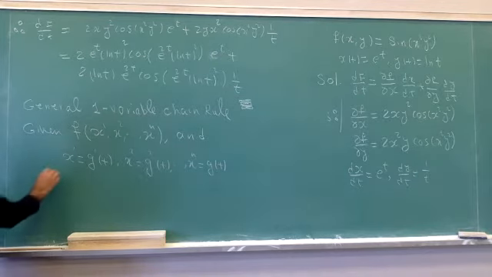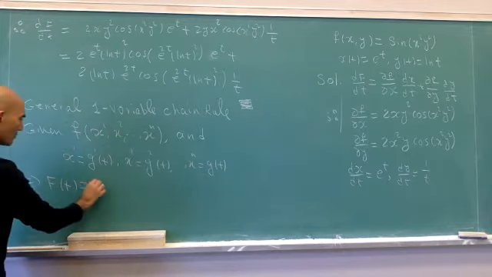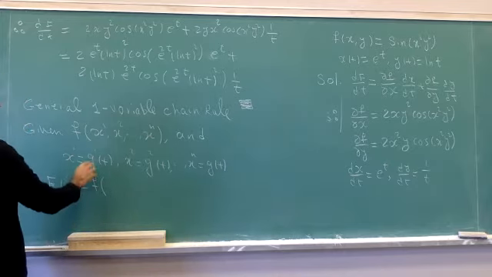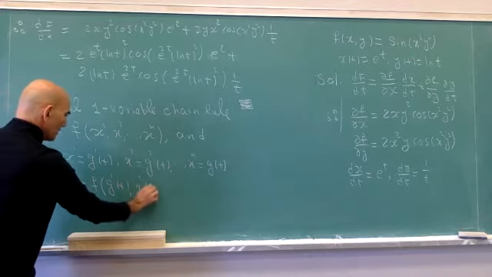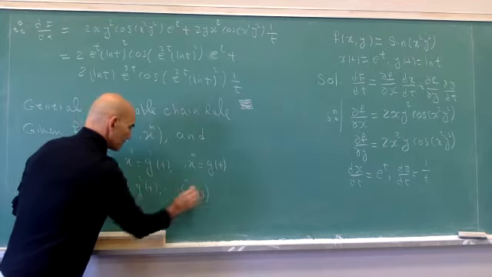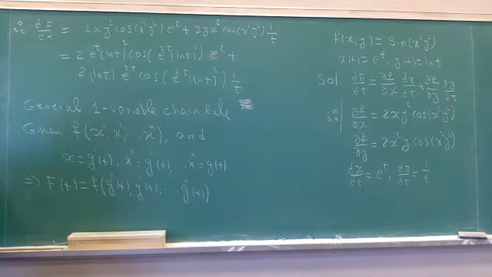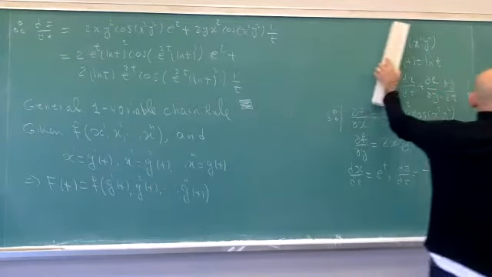Okay, so then you get this function F of t, like that case, right? And then this is a function f of g1 of t, g2 of t, gn of t. And our task is to find the derivative of this function with respect to t, because now this is a function of one variable only. So let's find dF/dt.